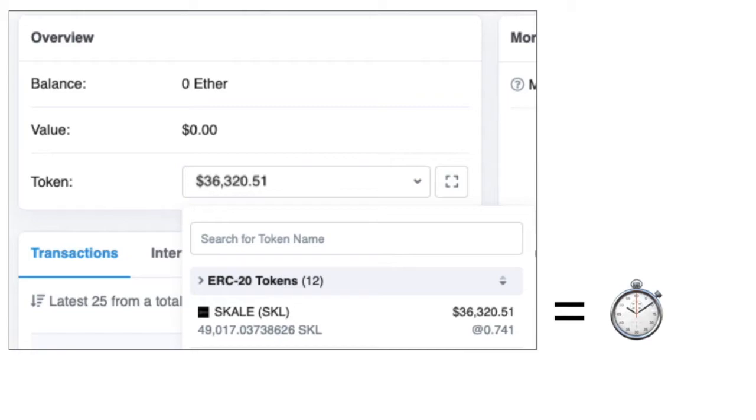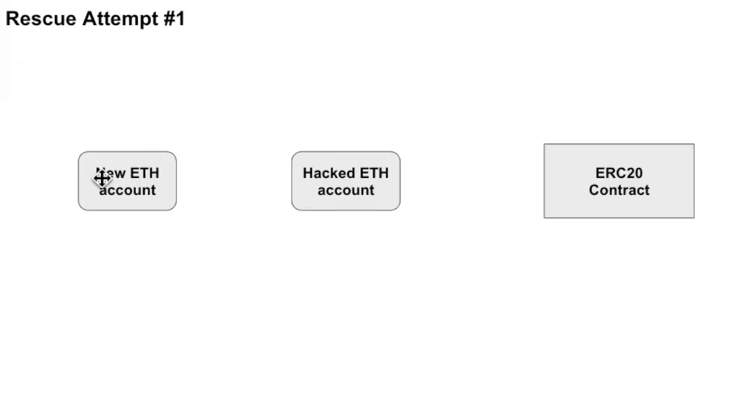But given that you have a little bit of time here, you have understanding of what's going on, the victim might think that they can attempt to rescue these tokens when the time is right if they just act fast enough. So their idea normally is here's their hacked ETH account. Here is some new account where they have acquired some new ETH in order to perform actions on Ethereum. There's their ERC20 contract.